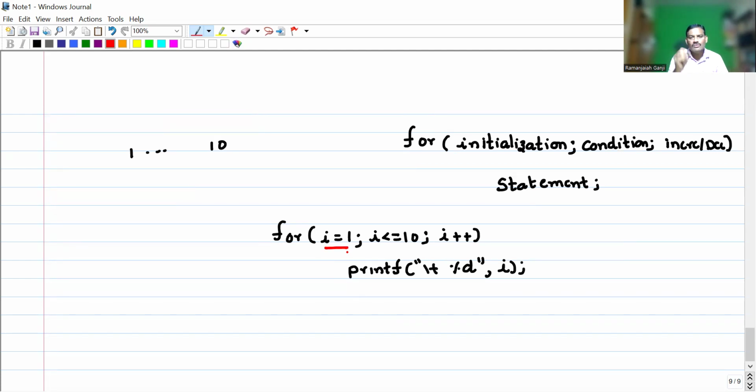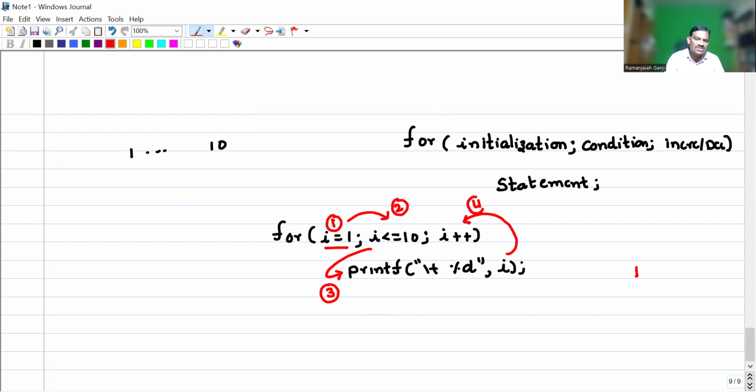What is I? 1. It is executed only once. Then I is less than or equal to 10. What is I? 1. 1 is less than or equal to 10. Yes. Then printf. This is the third statement. What is I? 1 will be printed. Now move on to increment.